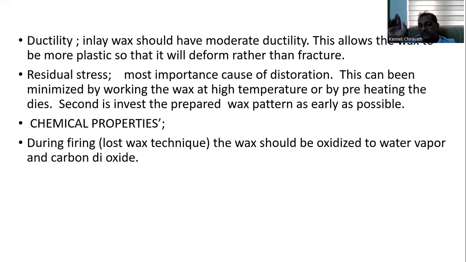Residual stress. One of the main disadvantages of the wax is that continuous cooling and heating produce residual stress. To prevent the residual stress, we should work at a high temperature or preheat the die. Second, invest the prepared wax pattern as early as possible to prevent distortion. The chemical properties: it should be oxidized properly on dewaxing, into water vapor and carbon dioxide, without leaving any residue.